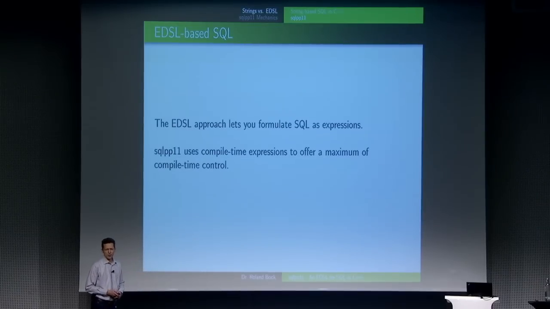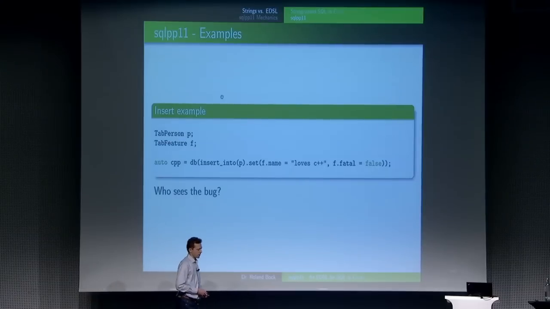There are other libraries. I know of at least one which also gives you an embedded domain-specific language for SQL. It's called Quince, or Quincy maybe. Stands for queries in C++ expressions. That does more things at runtime than Sqlpp11. This library here gives you the maximum control over what you might be doing wrong. Okay, now let's take a look at how it looks like.